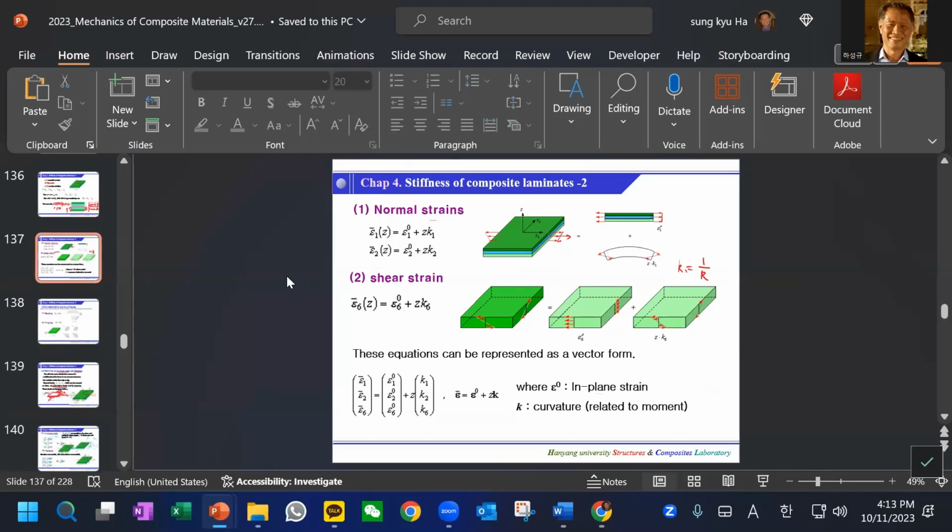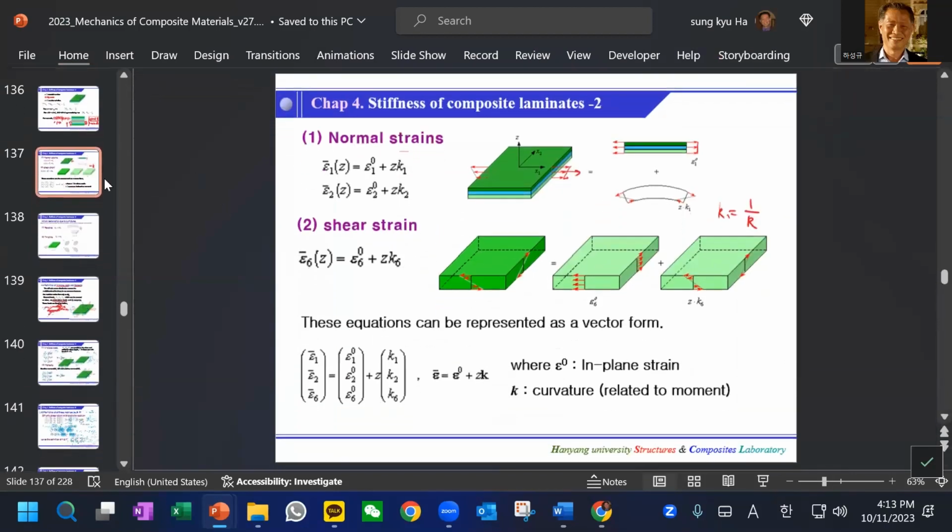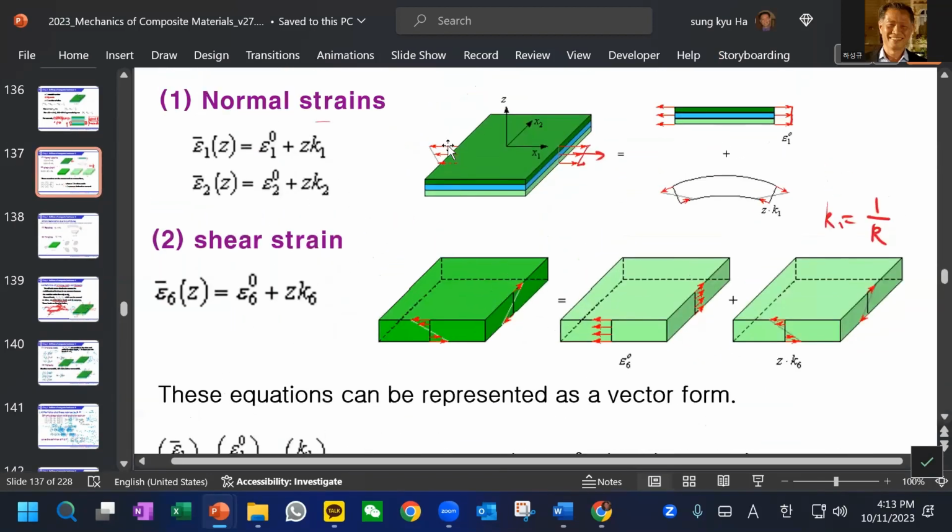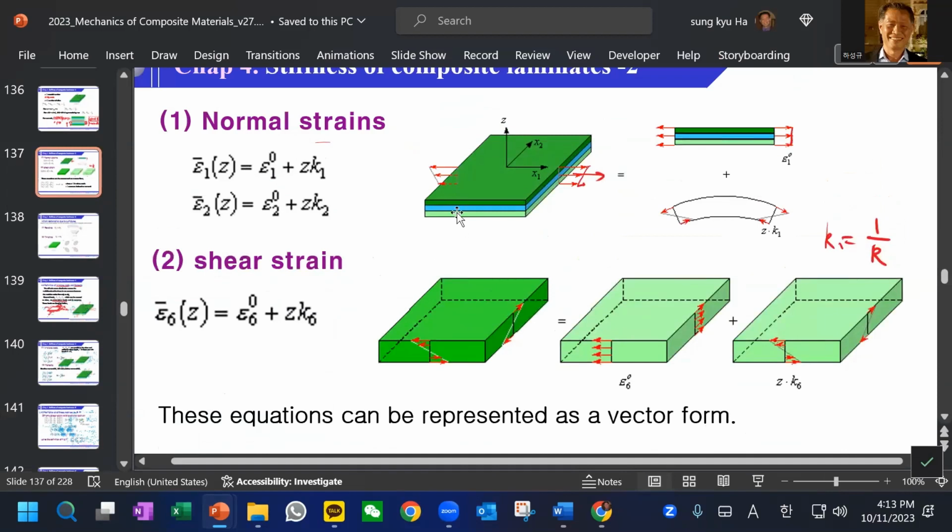Again, this is the most important slide in understanding of a composite laminate. Let's say again we have 3 plies. The point here is that they are glued together. They deform together. Okay, so now this laminate can have a certain load and deformation. So this one can be extension or bending, right? So this is an extension or this is a bending.